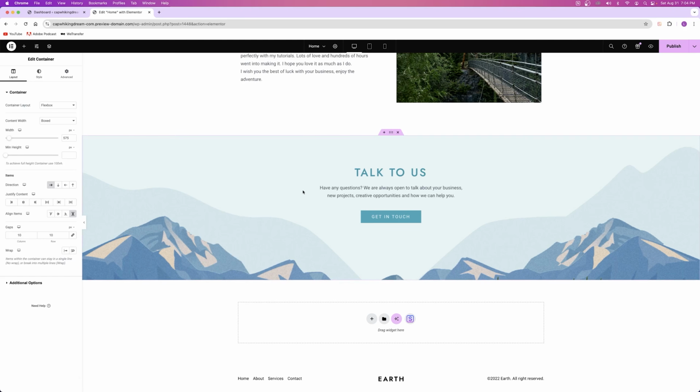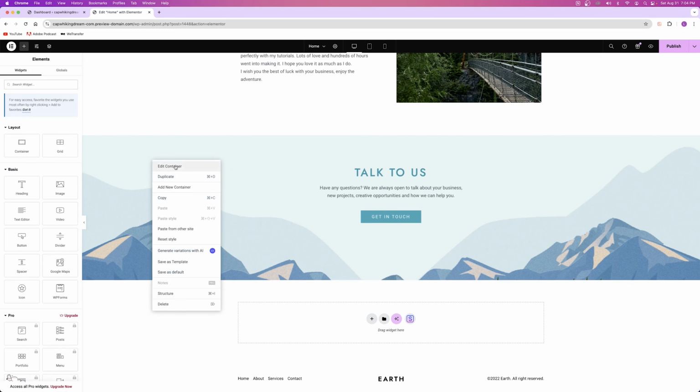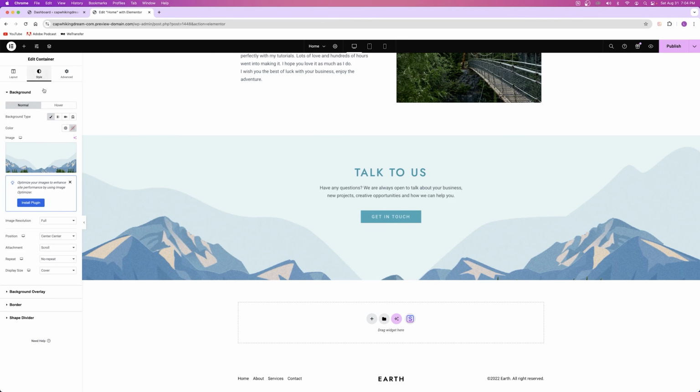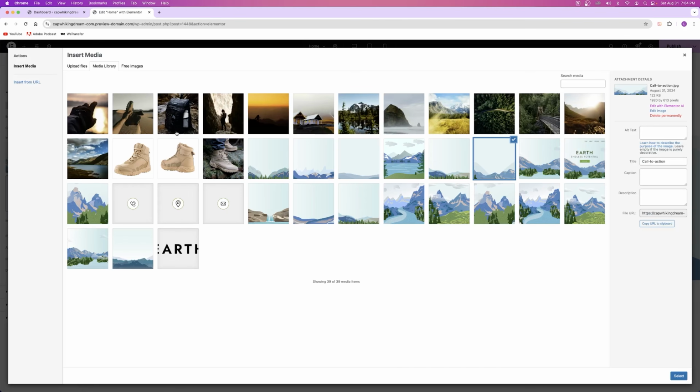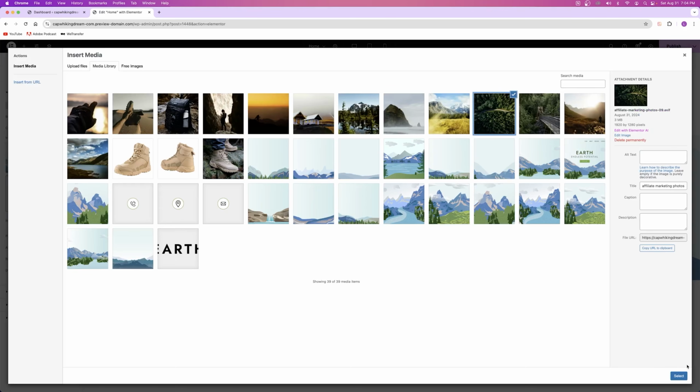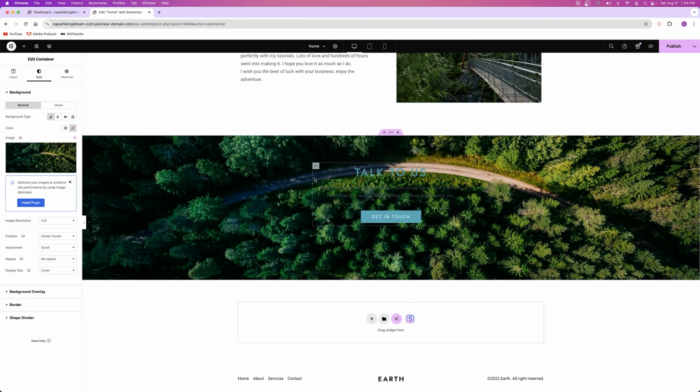And then lastly, we can edit this section, which is the call to action. So I'm going to edit the background by clicking on container right here. And then I go to the style tab and you can change the picture. The exact same thing that we did just a second ago for the hero section. I'm going to choose this cool picture in the background. It's on cover, center, so that looks good.